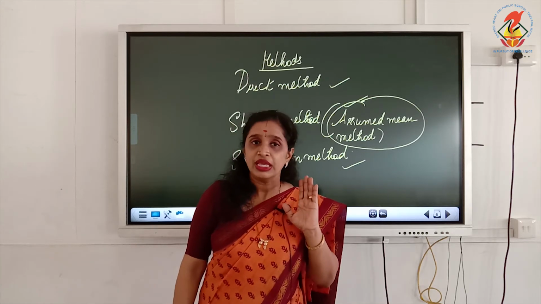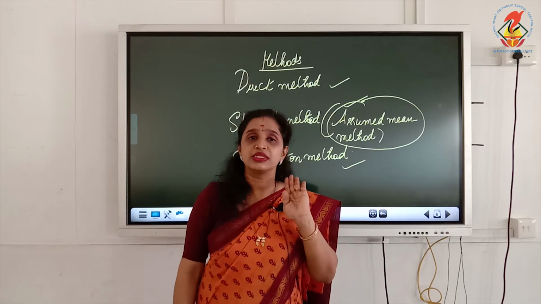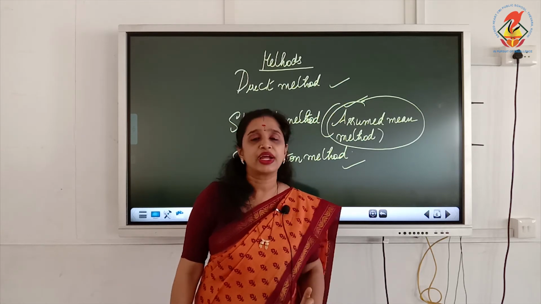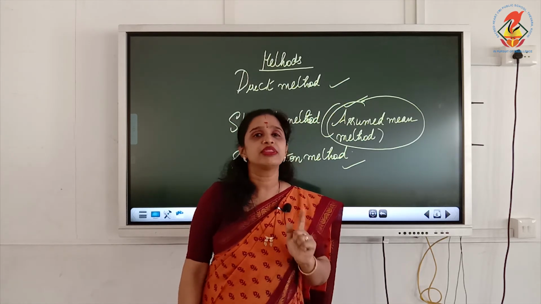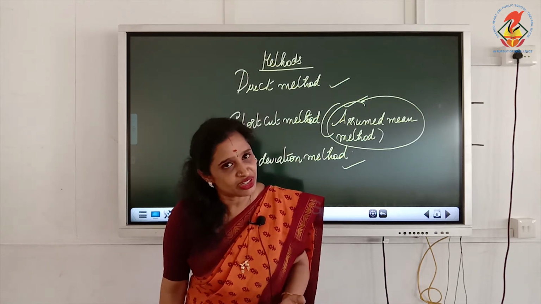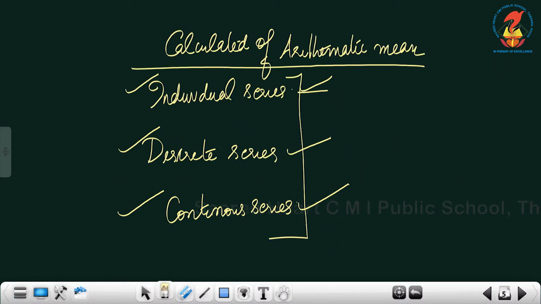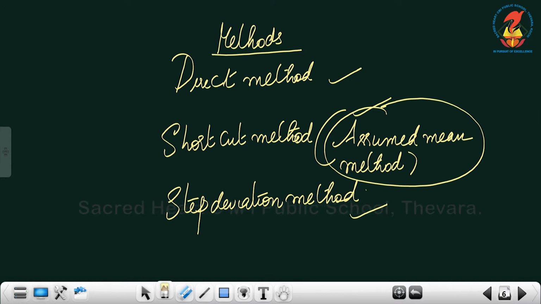So you will be doing arithmetic mean in all the three series, individual, discrete and continuous series, by using the methods direct, shortcut and step deviation method. Now let us start first with the individual series. In the individual series you have to learn only two methods. First is direct method and the shortcut method.